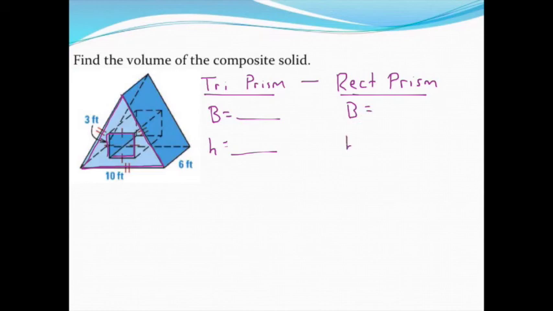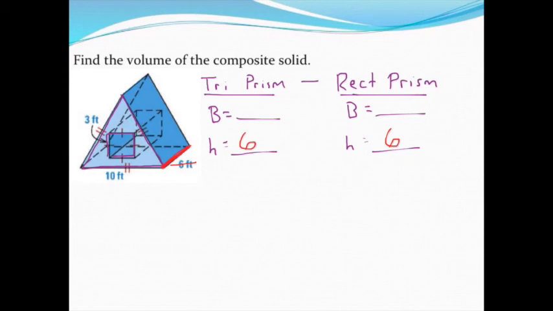So rectangular prism and triangular prism, it's area of the base and its height. Well, the height for both of them is going to be the same. Recall that height's not always vertical. Height is just the distance between the two bases. Since the bases are in the front and back this time, those triangles or those squares, my height's actually going to be 6. So let's go ahead and get that filled out for both figures. And I'm going to cross it out in the diagram because I don't need that number again.